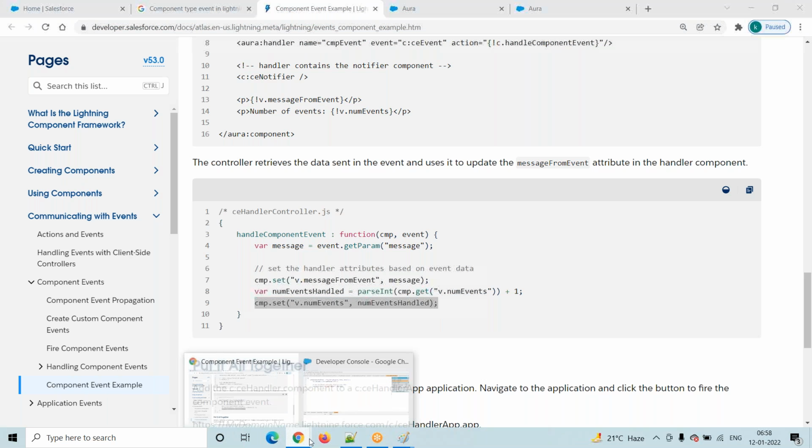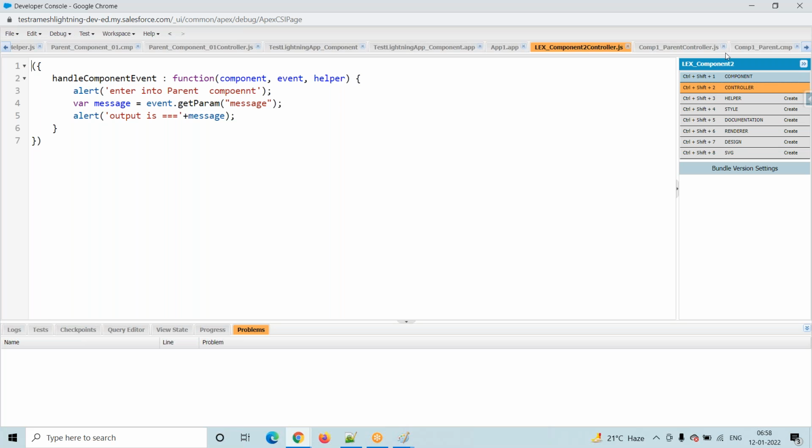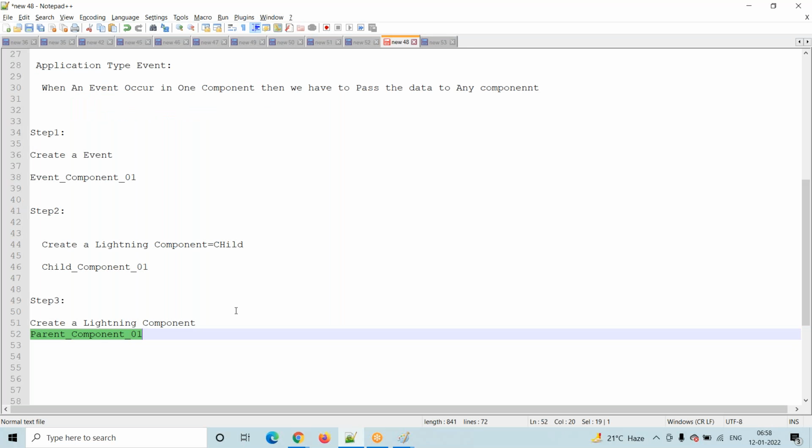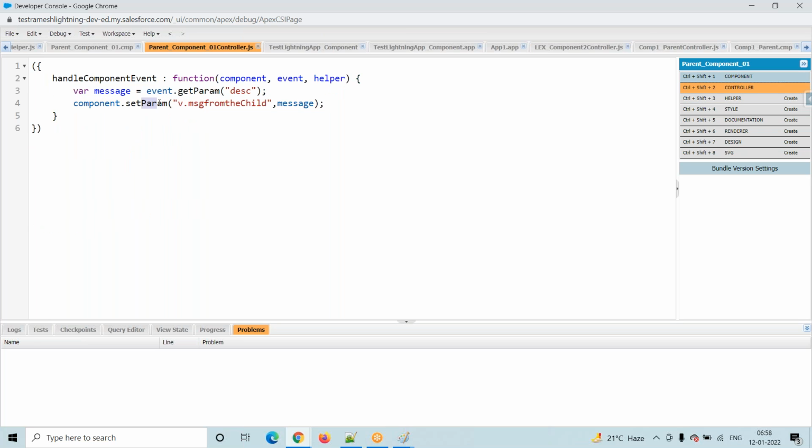Okay, set param. We are using set param. Here you have to observe where is our component. Parent component 01, right? Yeah. So go to here, parent component. I'm using component dot set param. Okay. Component dot set.